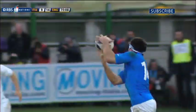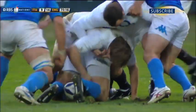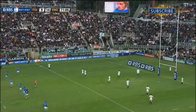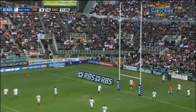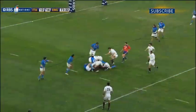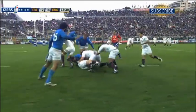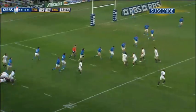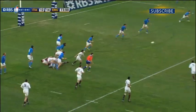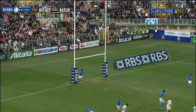Ten minutes to go — there was Andrea Masi, haven't seen much of that this afternoon — well taken down by Matthew Tate, giving Bergamasco another chance. He gets it again from pretty much the same spot and now it's only a two-point game, with under eight minutes to go. There's Thompson, one for Hartley. Danny Kerr feeds a big group of forwards in midfield; England is winding the Italians down. Wilkinson with a drop goal on the right boot — doesn't matter which side.